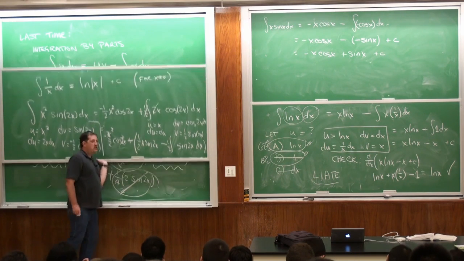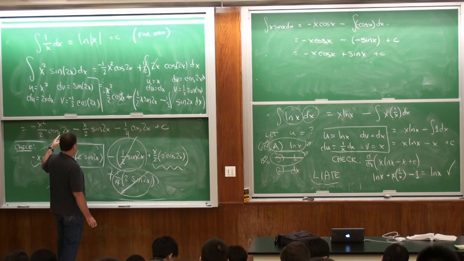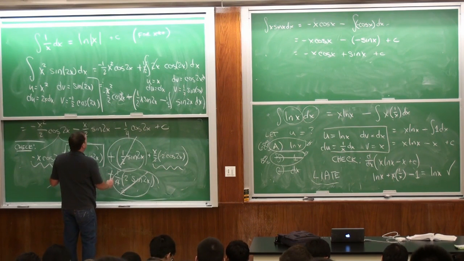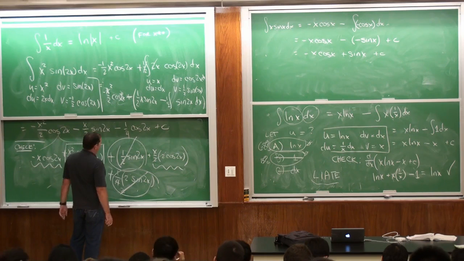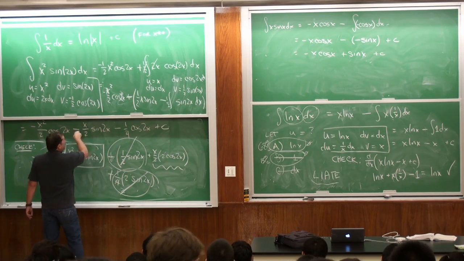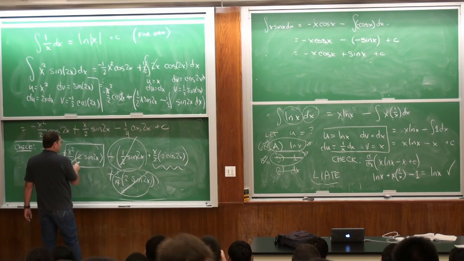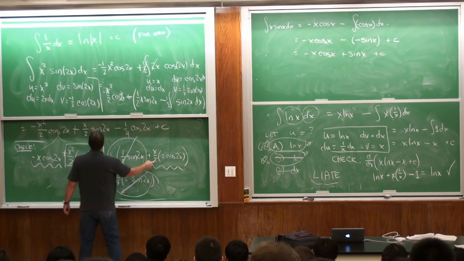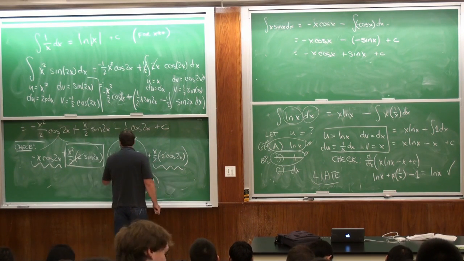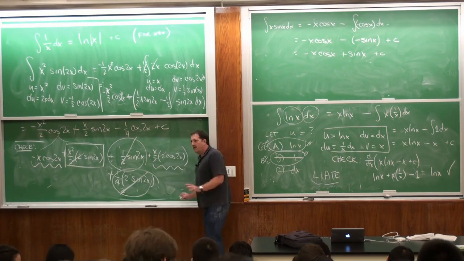Okay, this is why you should check. Okay, so this plus now becomes this plus. This plus is the 1/2 x sine 2x. This one, yeah, I can't even copy my own writing. It's good. And this still stays negative, so it's good. So now it's right. Okay, so we're checking.